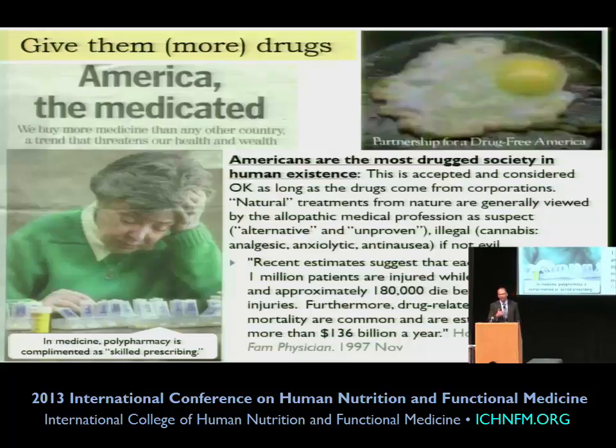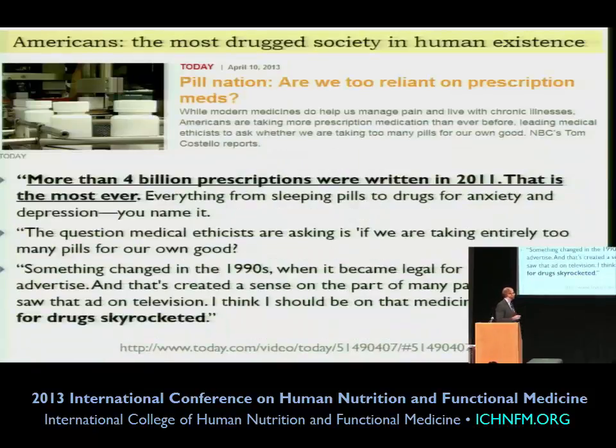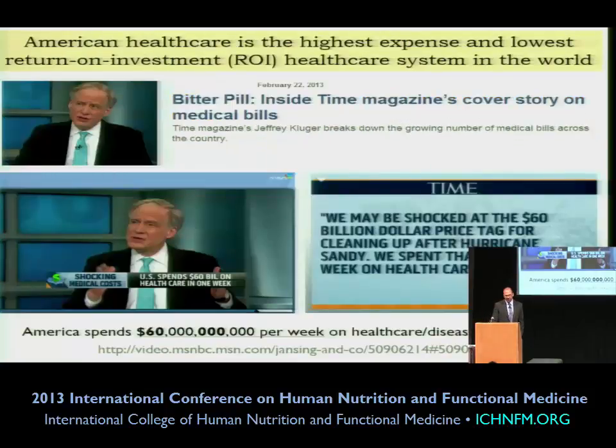Americans, as you already know, take more drugs than any society anywhere in the world ever in history. And this was a newspaper article published probably about 15 years ago. But look at the trend. This was published just earlier this year, showing that, again, in April of 2013, more than 4 billion prescriptions were written in 2011. That's the most ever. So this trend of the medicalization of dysfunctional physiologic status is stronger than ever because people are taking more drugs than they ever have. Obviously, we need to initiate some change there.